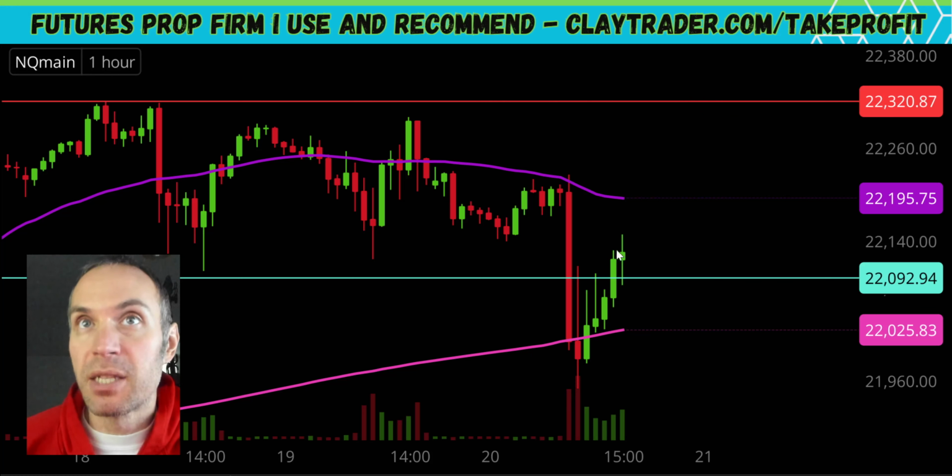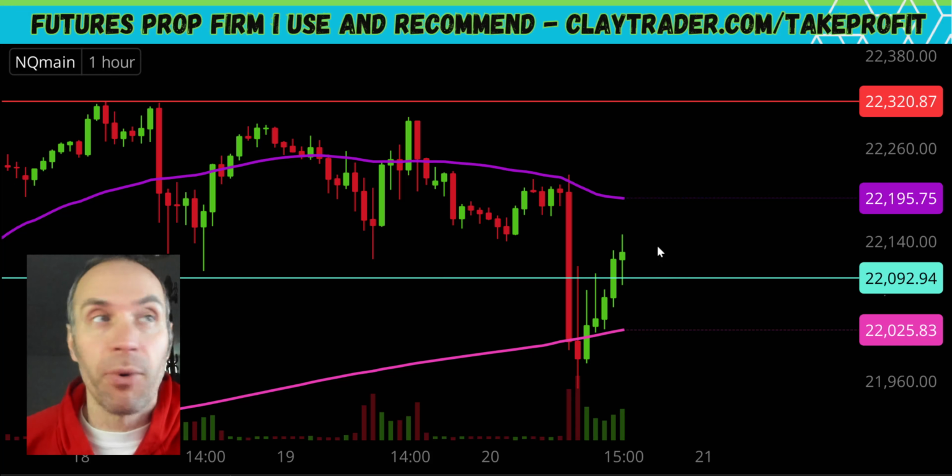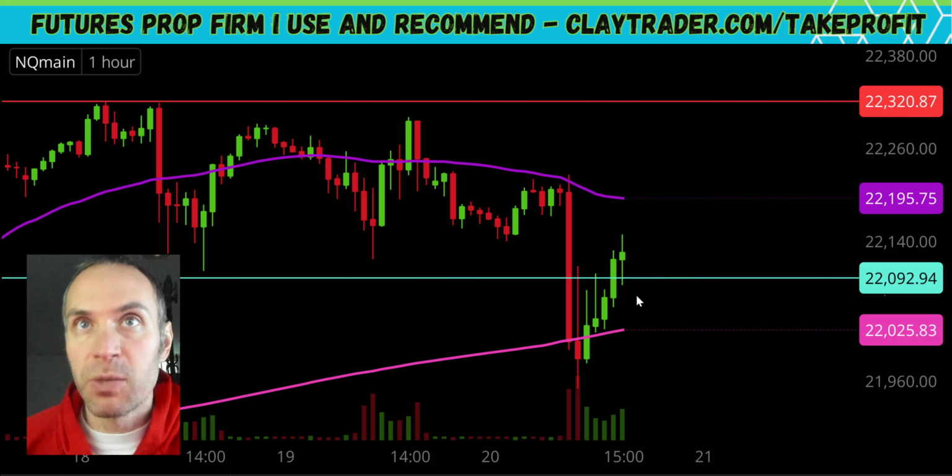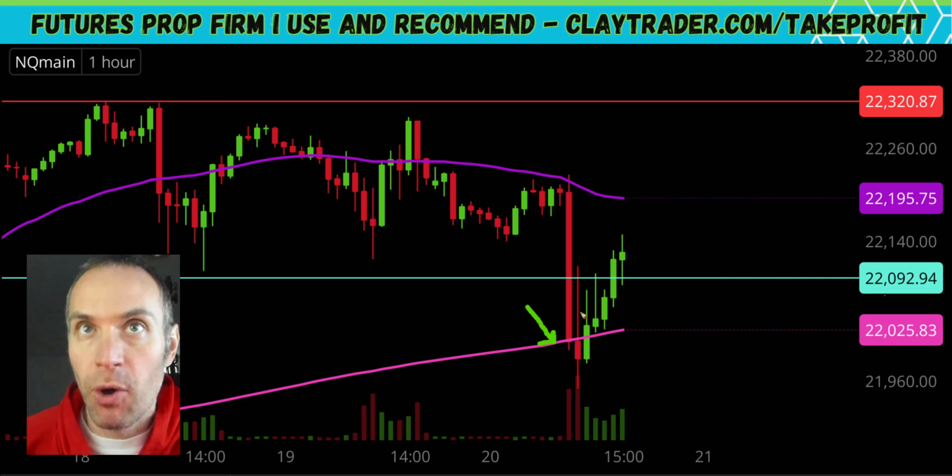Now, if the price does decide to roll back over and it breaks back down below 22,092, which as of now, is still considered an area of support because the price is back above it. But if the price were to fall down below that area, next level you'd want to watch very closely is that pink line there, which on my chart denotes the very famous 200 period moving average. And yeah, the price broke down below it, but once it got back above it, you can see right there, it went right back to acting as support. So keep an eye on that.